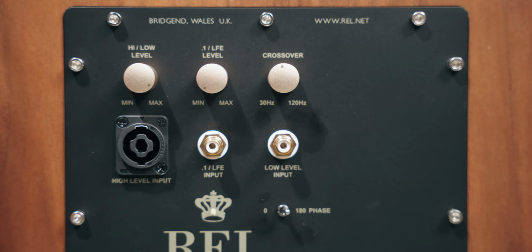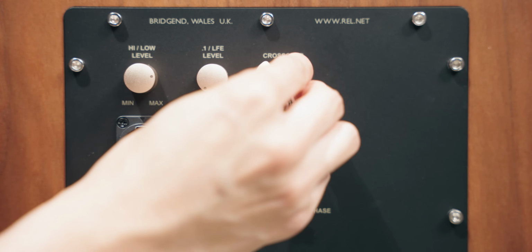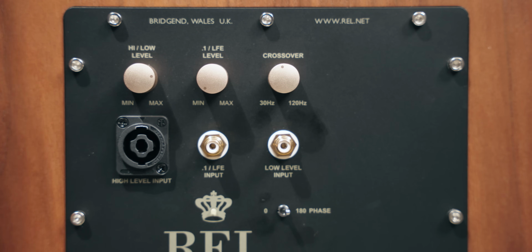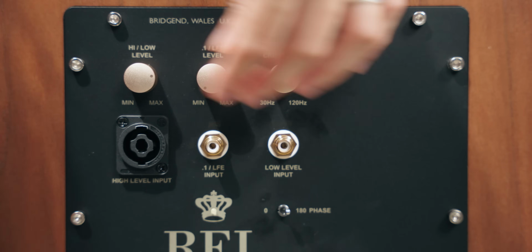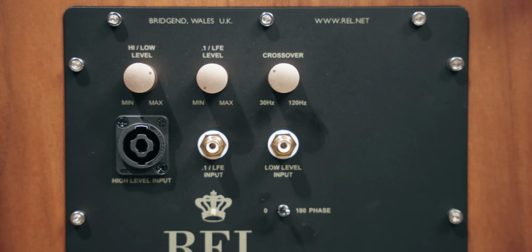So once you set it in the corner or a little bit out of the corner, then you have to go there to the back, look upside down, and adjust this, right? The SPL and the crossover point. And then you have to go back, listen to it, come back, adjust it, go back, listen to it, and repeat this process over and over again until you have it all dialed in. It took me over a dozen times going back and forth to dial this subwoofer into my room perfectly. But once you set it, you forget it kind of thing.